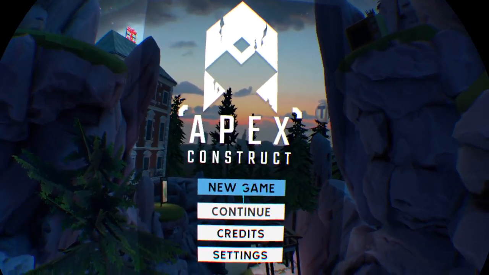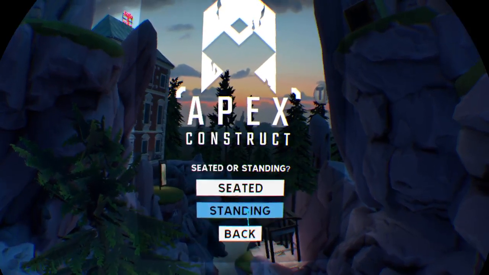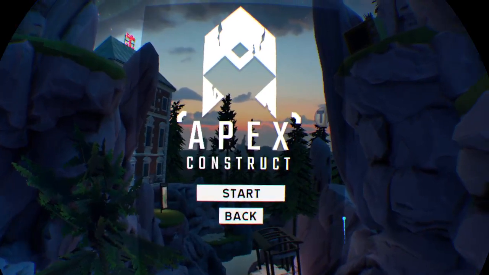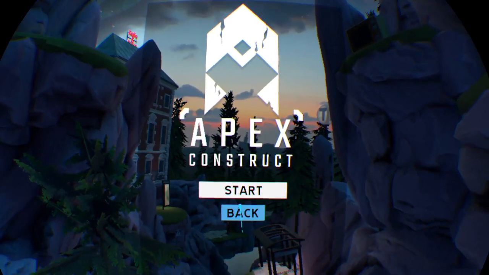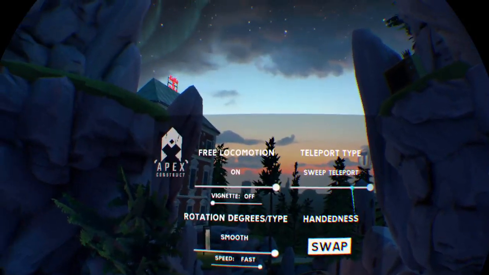So I'm going to start a new game. Put it on normal. We're standing right now, and we're okay with that. And we actually don't, go back. Let me show you guys real quick, my bad, the options.